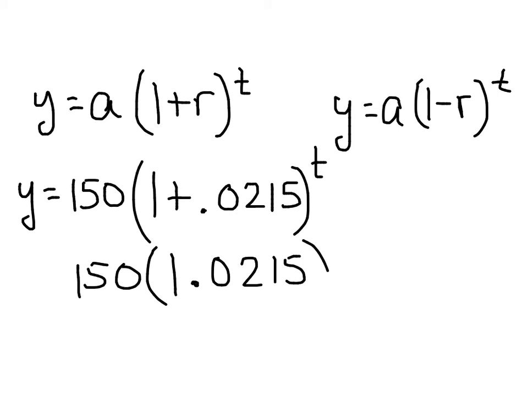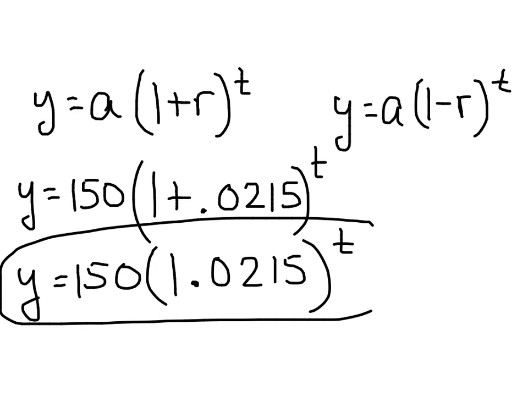So on the problem, it says to write an exponential model describing the value of the lamp. You just did it. It did not say to figure out what the value of the lamp was 50 years from now, although it might. It's just as simple as plugging it in at that point. But if it said how much is the lamp worth 50 years from now, you'd put 50 in for t and see what comes out. That is like number 15 on your test, the last question.